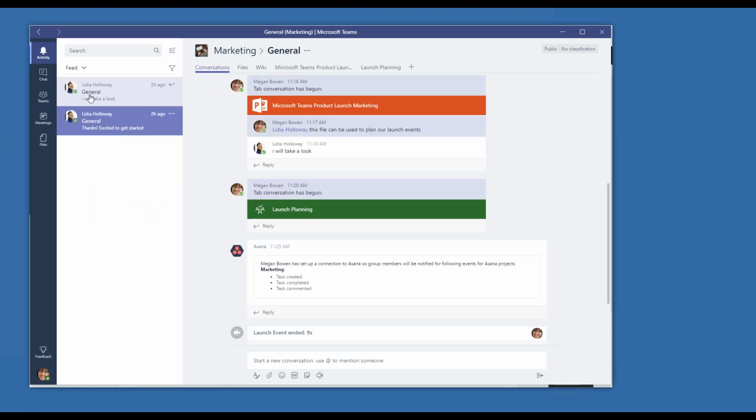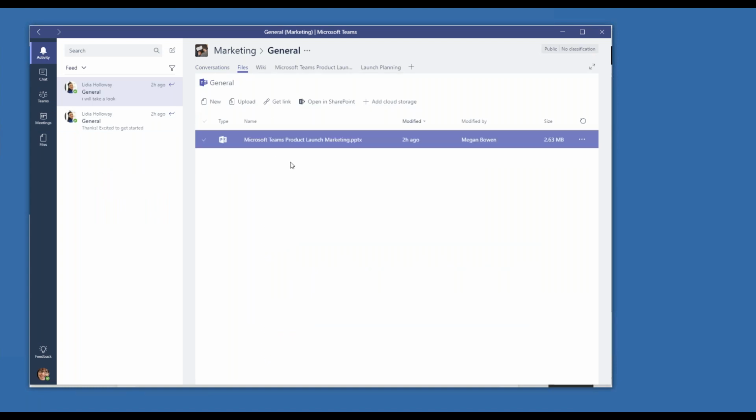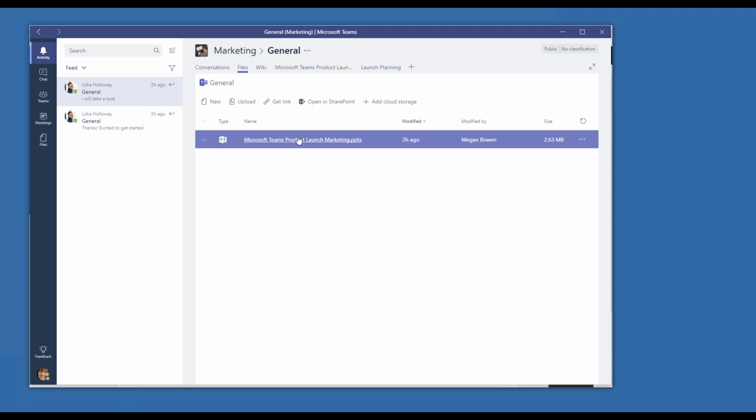So when I go and look at my files, this is actually shared. It's either going to be shared out or stored, not shared, stored up on SharePoint or on my OneDrive. So again, it's linking it back to there. I'm not saving a copy in Teams and somewhere else and somewhere else. It's one file that we're all sharing and working on collaboratively, if I've shared that out.